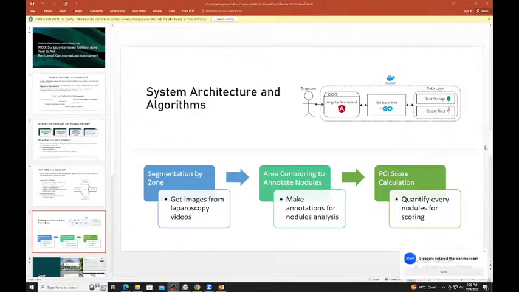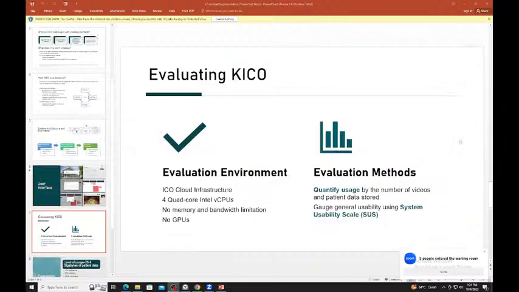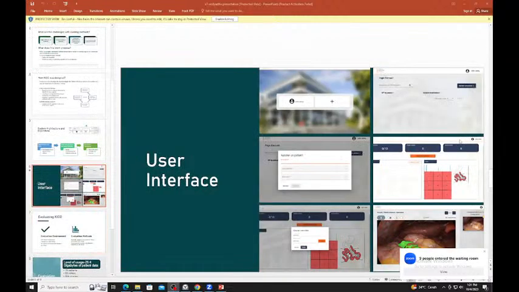And then after they take the pictures, we want them to make annotations. They want to contour the area, to say this node is here, this node is in this part of the body. And then Kiko will automatically calculate the data. So after the surgeons give the amount or the spread of the tumor, it will easily calculate. Thanks.